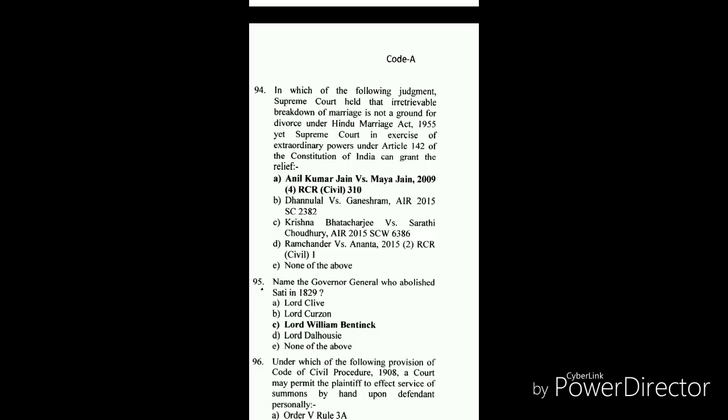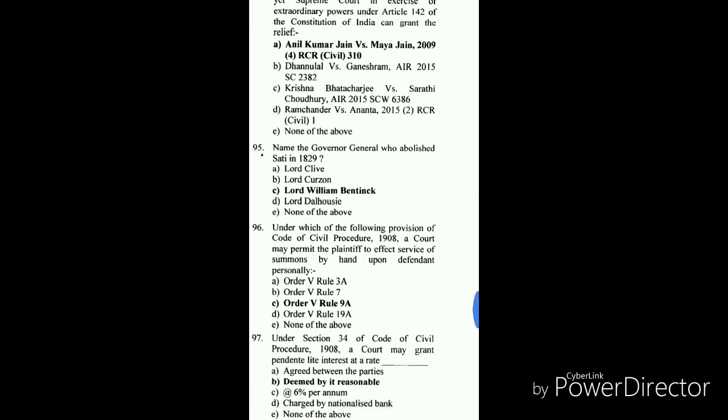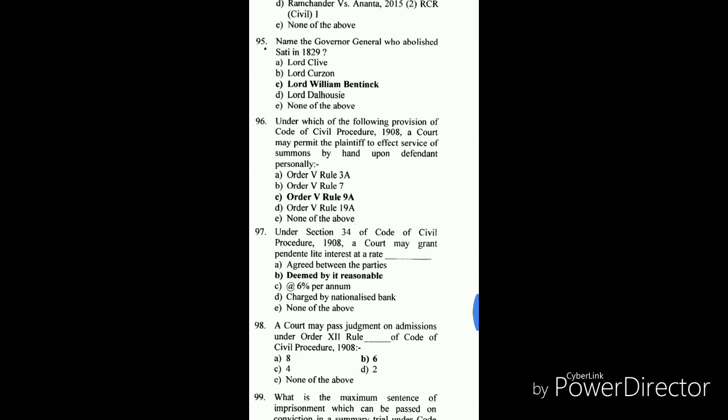And one important case of divorce, if I tell you, is the very recent Amandeep versus Harvind Kaur. In this case, what happened? The Supreme Court waived the 6-month period and granted the divorce. Name the Governor General who abolished it: Lord William Bentinck. Then we have the 96 number question.